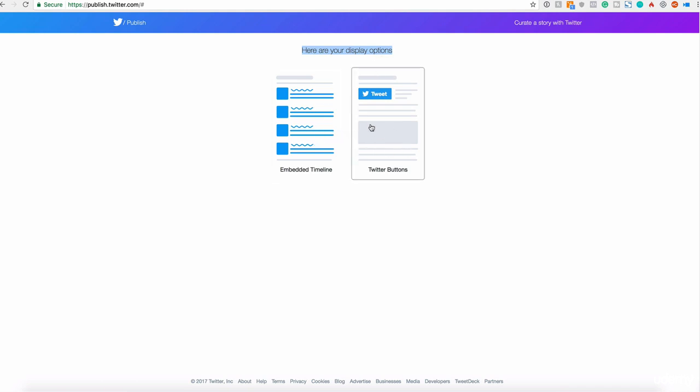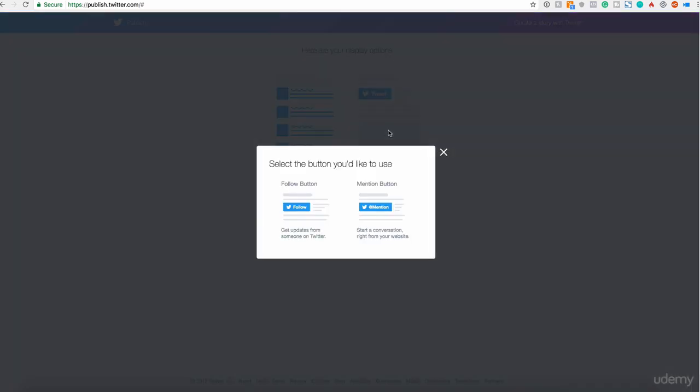We actually have three ways to do it. Two showing here, and I'll show you right now, starting with the Twitter buttons. So if we click here on Twitter buttons, we have two options. We have the follow button or the mention button. What's the difference here? The follow button, as you know, will show at the bottom of your post, or at any place on your post. You can decide where to show.